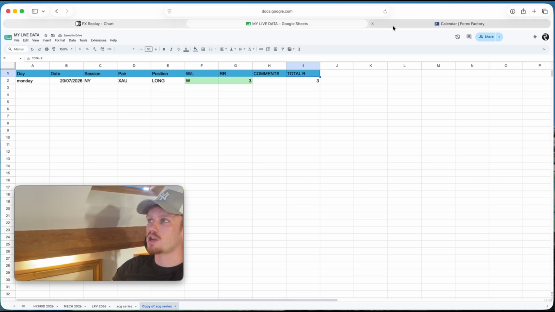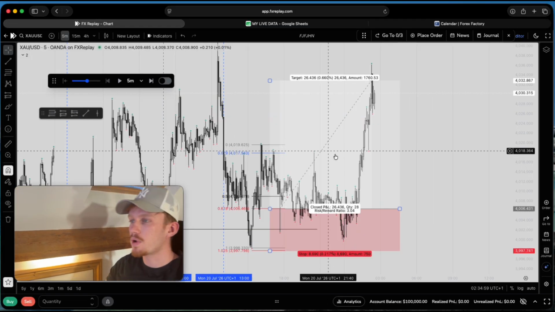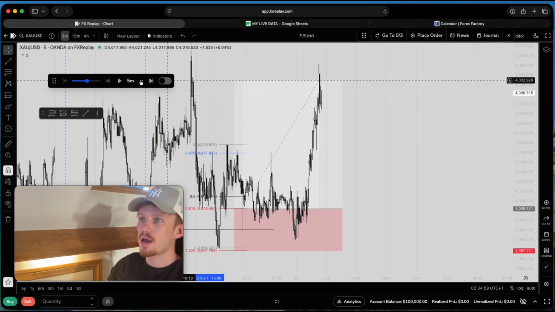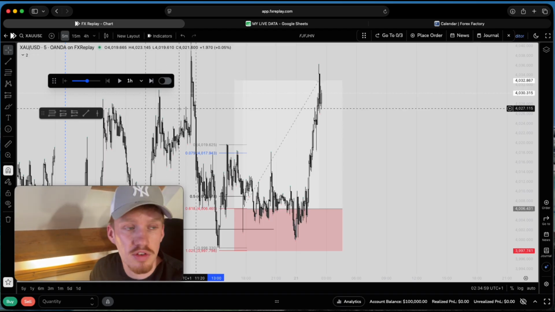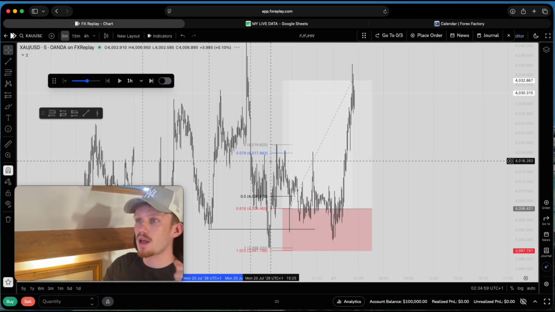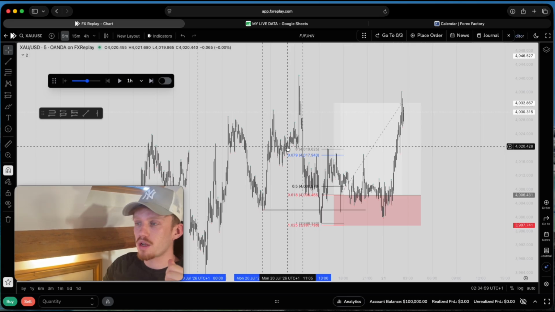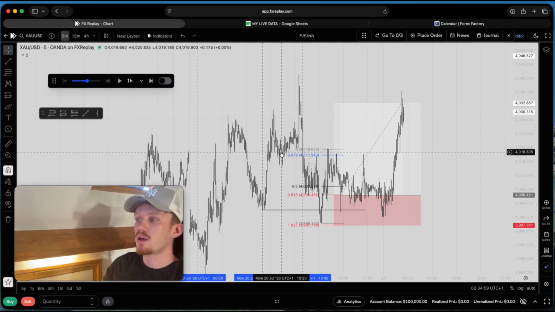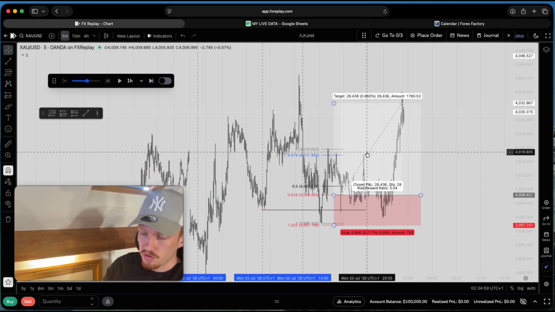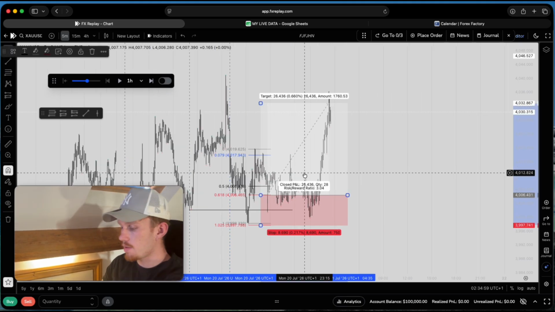And then again, we've checked news. We know there's no news for the week. So then we're coming back on, and then we'll just be playing it out. As simple as that. Like you see just there, that is the simplest model in the game. You find the bias on the 4-hour from a breaker structure, then you wait for a sweep, a fake, a break, and then you set and forget. Literally can't get much easier than this.